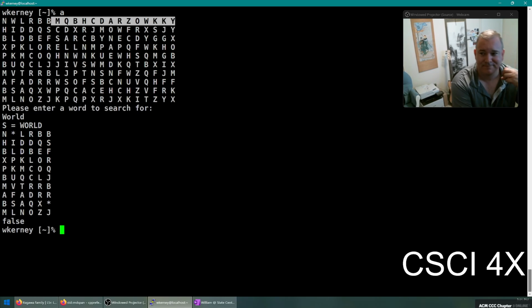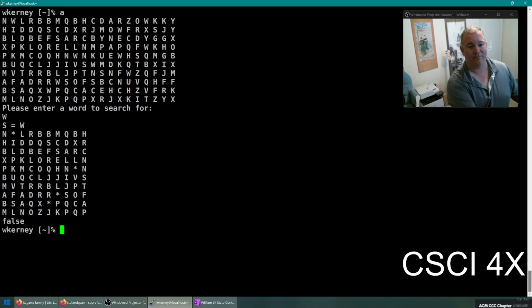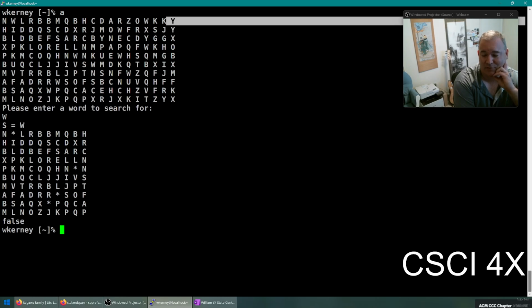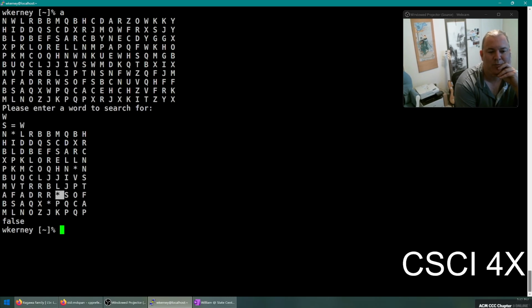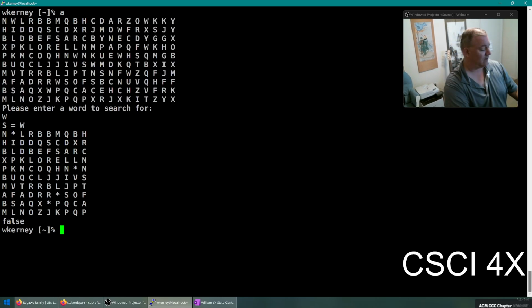Any ideas? Now, let's do this again with maybe just the letter W. Hey, look, we get more columns this time. But it should be going all the way out to the last one, right? Because if you have a one-letter word, it should be printing the entire word search. But it's not. All the W's are being tagged, but we are not actually looking past a certain point. We should be going all the way to the end. So let's take a look at it again.